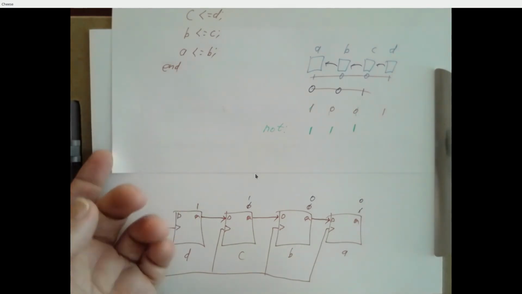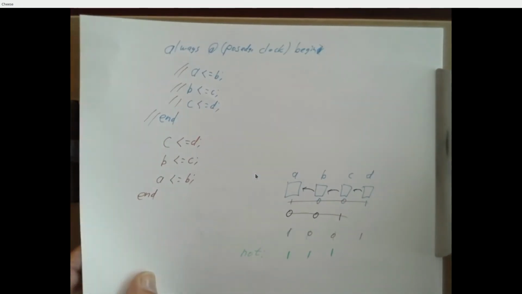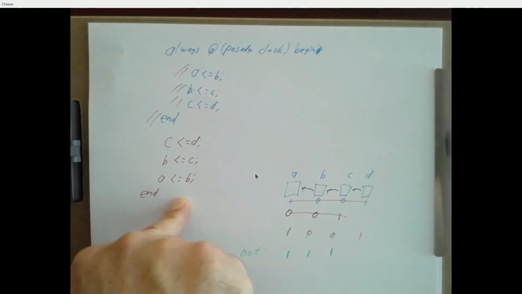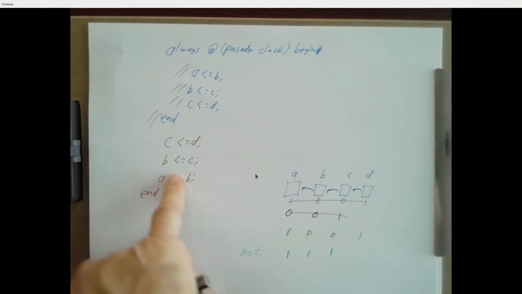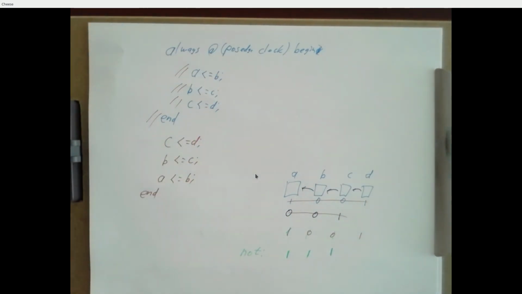And for me, this was the most mind-boggling aspect of Verilog, that this and this do exactly the same thing. And from a programming perspective, this and this do very different things, right? This makes everything a copy of D, this moves everything down one position. But it's not a procedural language, it's a hardware description, and hardware is parallel.